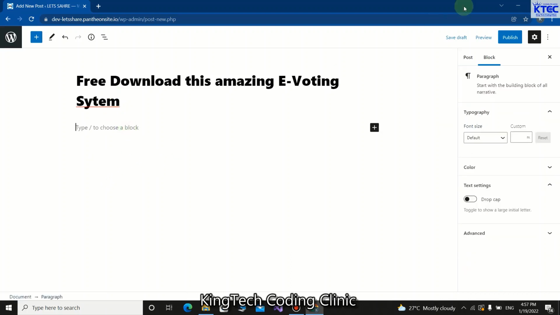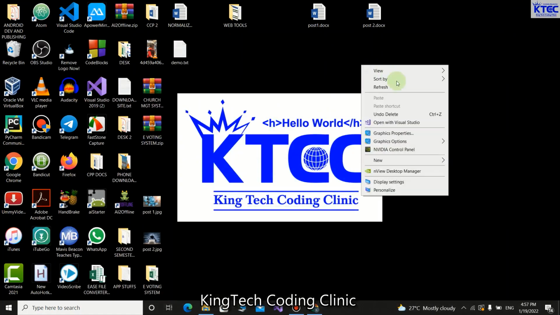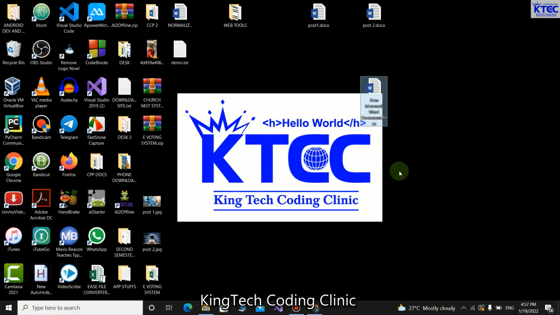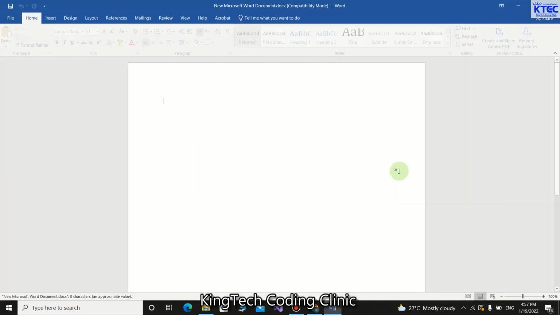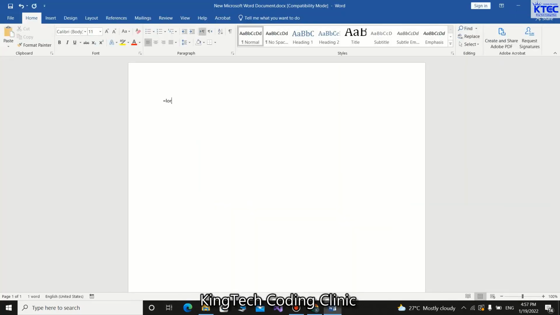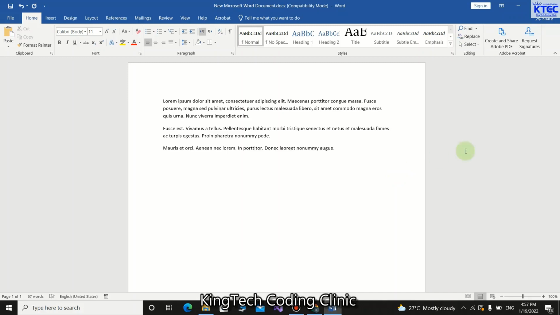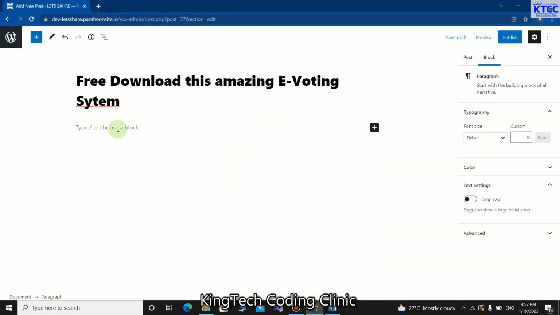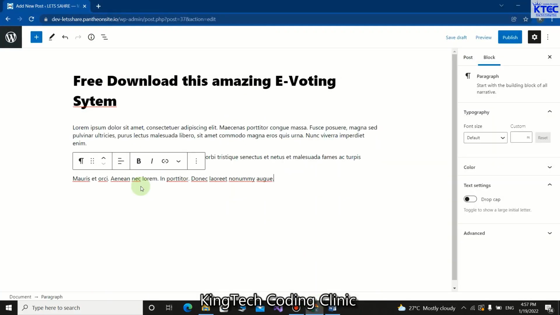Here you can give some description about the e-voting system. I don't want us to waste much time on that, so let me generate some random text and use it for that. Lorem ipsum would be good for that. Let me generate three paragraphs. So we have this simple post, and we assume that is a description of our system. You can just add that here.